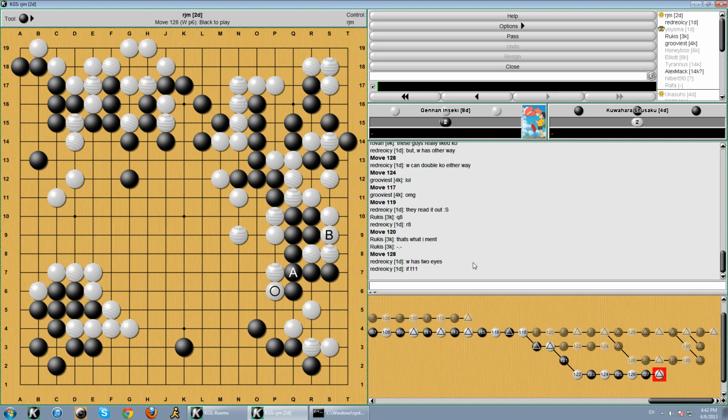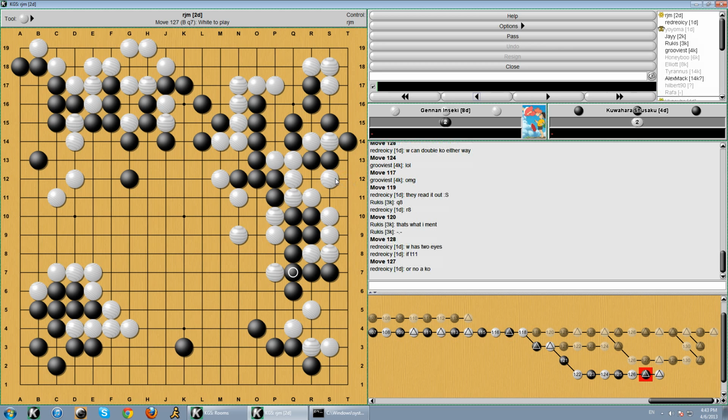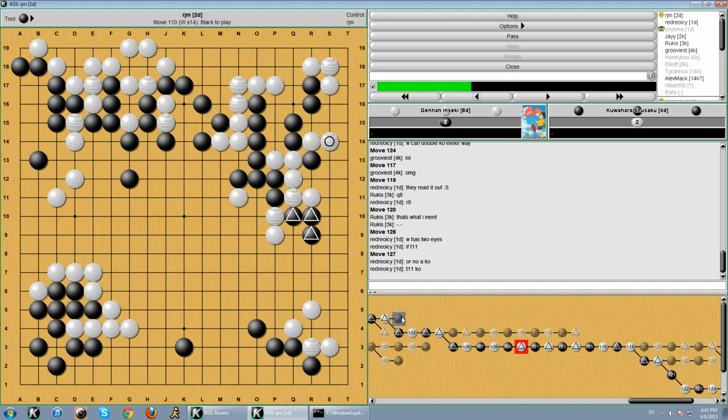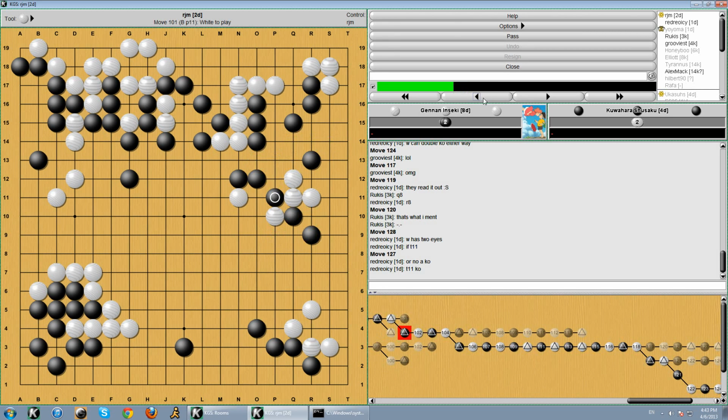Oh, you're right. Wait. If T11. So how do you live right now? T11 ko. Yeah, I don't think you have two eyes exactly. But anyway, black wouldn't be able to do that either. So that's just a big long way of saying that black can't cut here right now. But with this stone, this would change the diagram we just saw, right? So even though this stone is way over here, it is affecting what's going to happen over here.